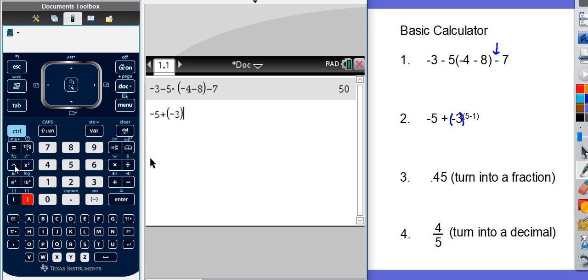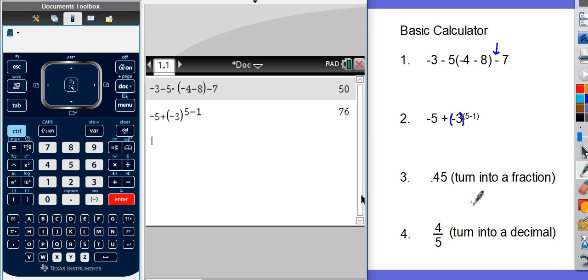And so if I want an exponent, this is called the caret, but I always call it the housetop because it doesn't look like any carrot I've ever eaten. And so it does look like a housetop. So when you hit this, then it's going to allow you to type this 5 minus 1 in as exponents. So we can hit parentheses 5 minus 1, close parentheses. And now it's going to treat this as an exponent, which is what we want. So we hit enter, and we have our answer.